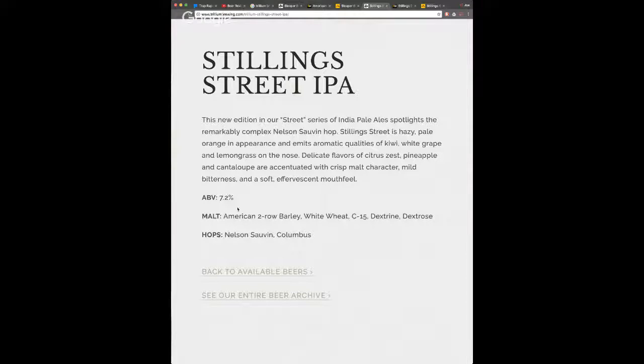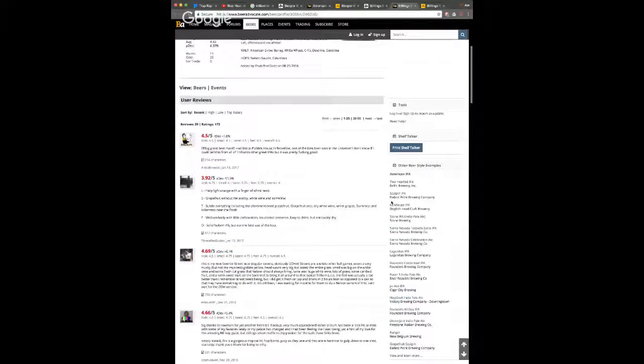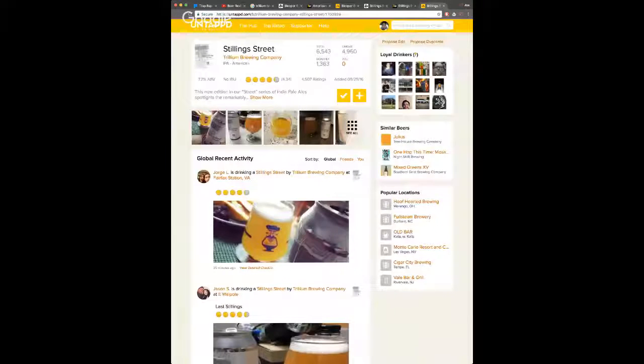So, again, 7.2% American two-row barley, white wheat, C15. You're seeing the same stuff again, and that's why I thought this was a very good time to do this. Nelson, Sauvin, and Columbus. So, you're seeing very similar stuff here. It's an American IPA. Now, there's only 29 reviews, 95 on Beer Advocate here. You're seeing the same everything here. The cellaring will be the same because it's the same styling. We're going to get to Untapped here. Stillings Street.